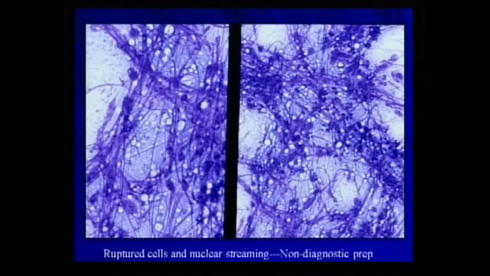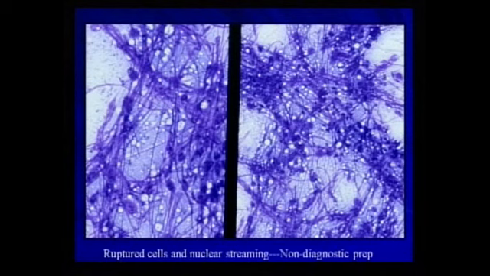And a lot of times the practitioner, this may be the only smear they have, and it's going to be very difficult to get the animal back, and they want you to make a diagnosis. And if I can convince you of one thing during this entire lecture, this will be the one. Never make a diagnosis on a ruptured cell. It doesn't matter if it's the only cell in there, or you think you can see something. If the cell is ruptured, you should avoid making any diagnoses.